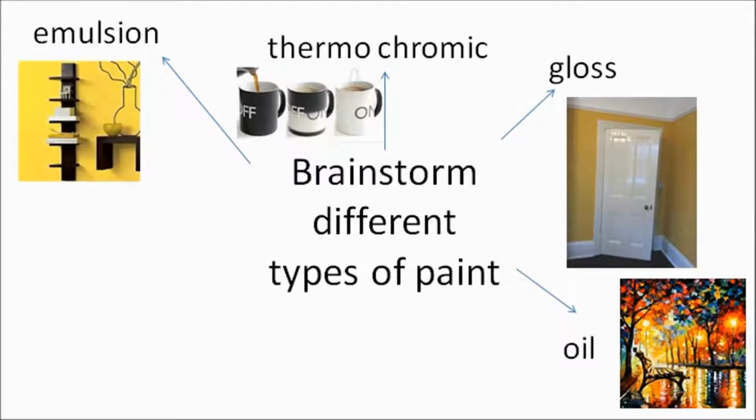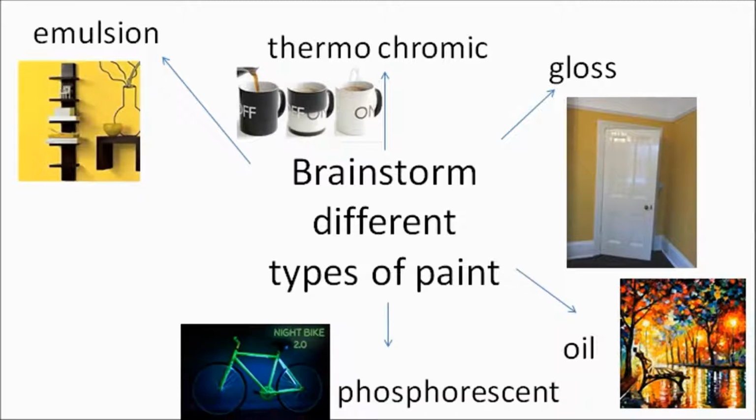We've got oil paints. Now, these are particles of pigment suspended in an oil. You can change the viscosity of these by adding solvents like white spirit. So if you want it a little bit more runny, a little bit less viscous, you add a little bit of white spirit. They're used in painting, finishing and protecting wood, that sort of thing.